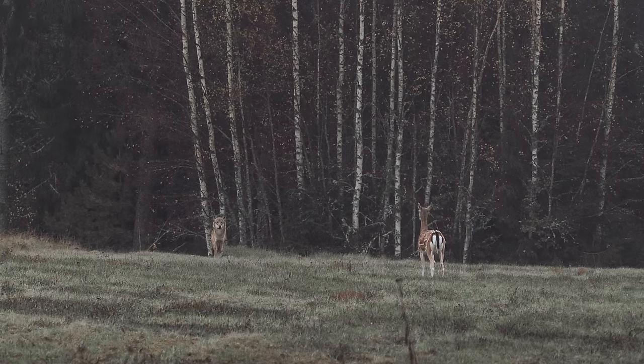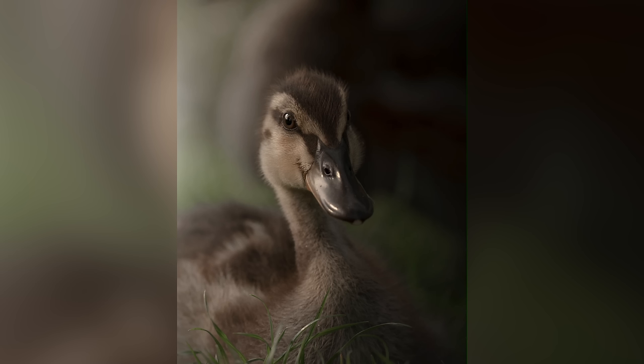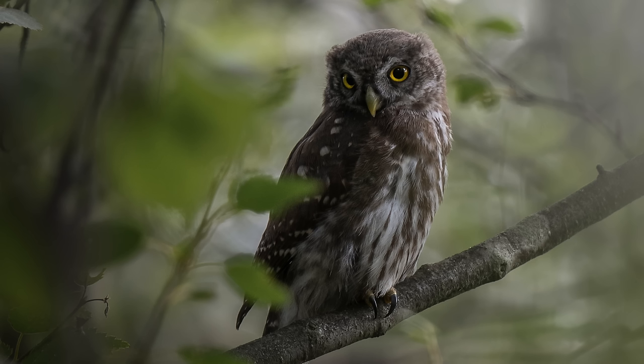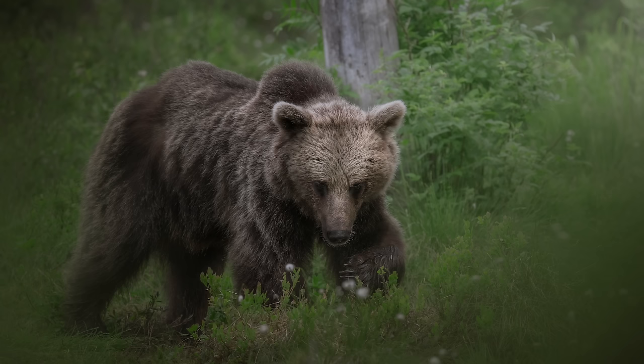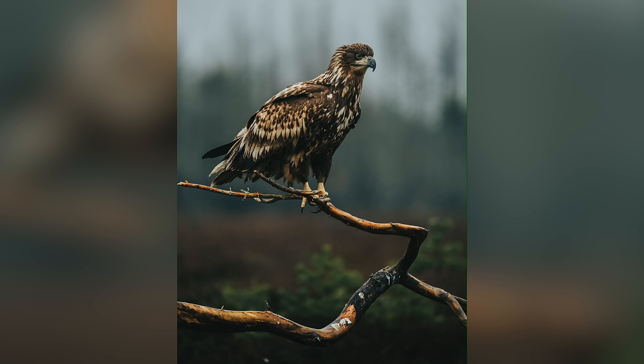The wolf photos are heavily, heavily cropped, but thanks to this lens being ridiculously sharp I can still use them with some post-processing. Speaking of sharpness — this lens produces really, really sharp images, especially at 600 millimeters. I find it a little bit less sharp at 200 in the corners, but nothing that bothers me since I mostly use it at 600. That's something you'd only notice when pixel peeping. The micro contrast of the lens is excellent, and that's one of the reasons I can still use the wolf photos — zooming in and still seeing sharpness and contrast is what defines a good lens, at least for me.